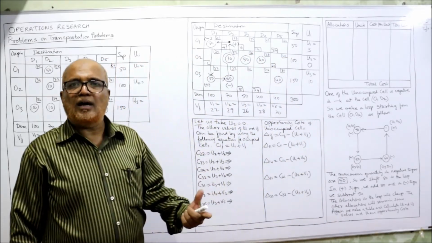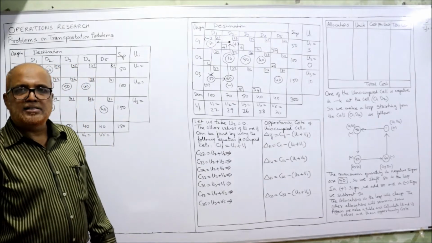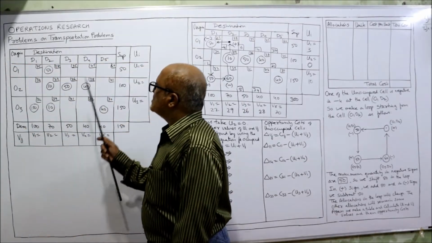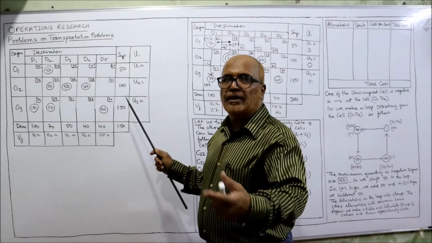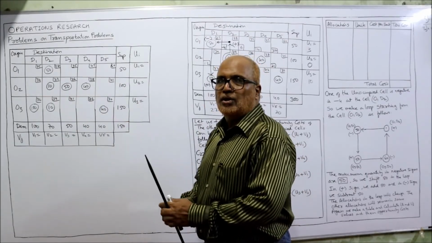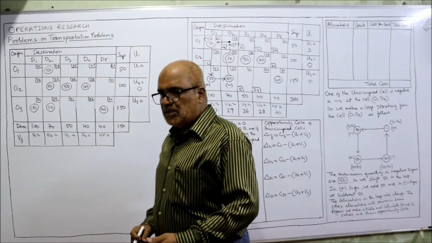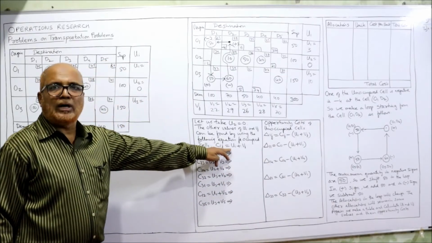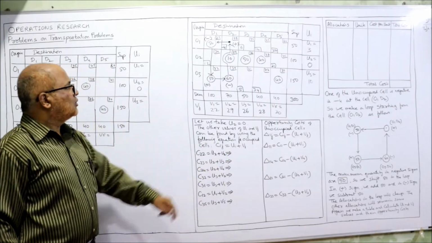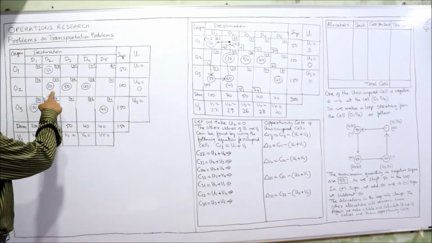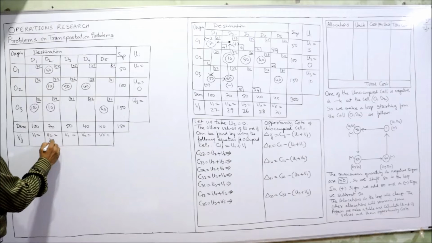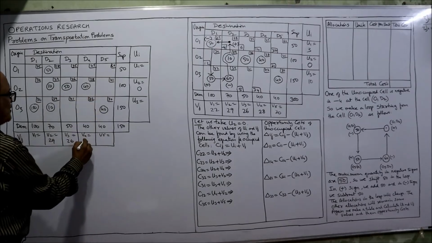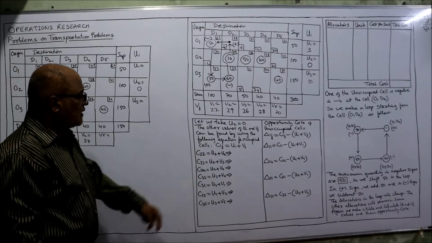After changing, again we have to calculate the opportunity cost by calculating Cij. That means Ui and Vj values. Now any one you can take as 0, U1 or U2 or U3. Arbitrarily I have taken U2 equal to 0. The other Ui and Vj values will be calculated by using this equation: Cij is equal to Ui plus Vj for occupied cells. So when we take U2 equal to 0, then directly we'll get V2 value 29. Then V3 value 26. And V4 value 28. Directly we'll get. Otherwise we can calculate like this.